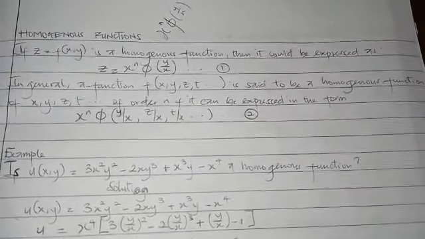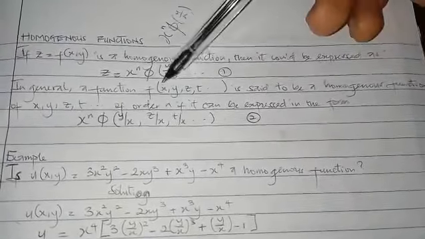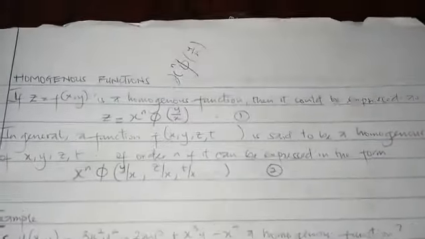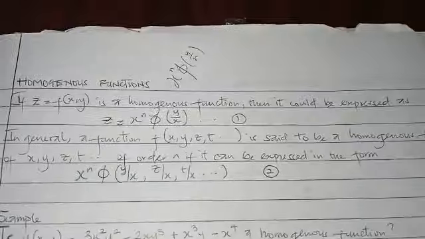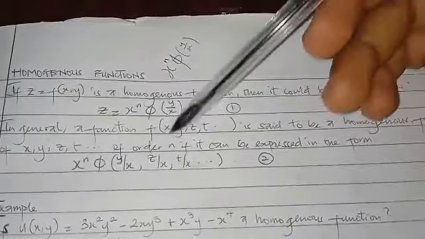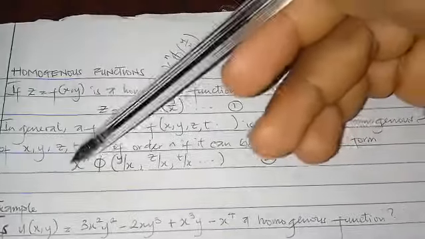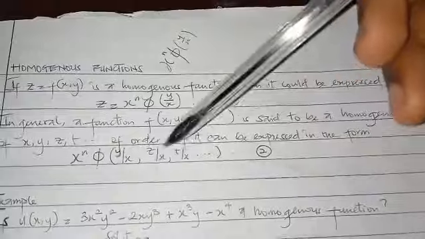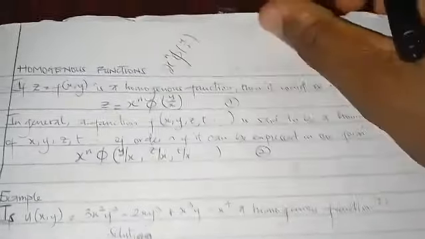I'm sure you can already see a glimpse of the example there. You're factorizing the x from the equation. Wait, it's not time to see the example yet. So when you bring out x raised to the power n, a function of y over x, z over x, t over x, let's do an example so that we'll understand it better.